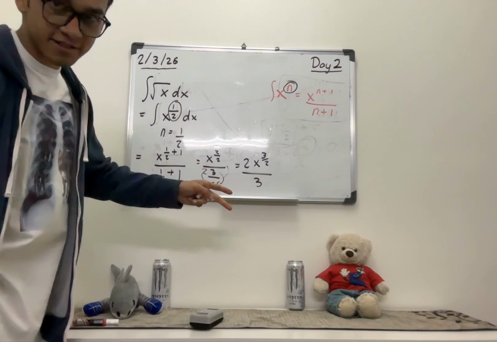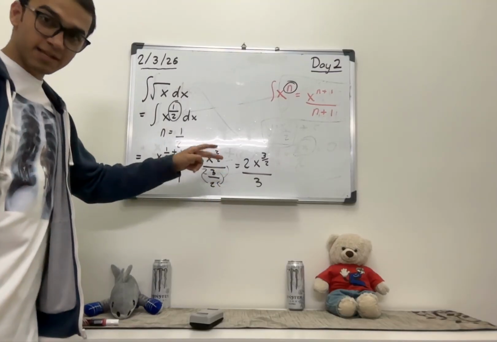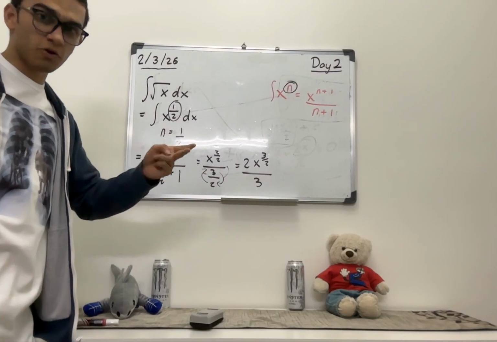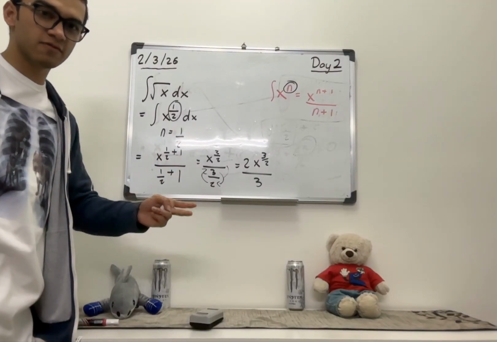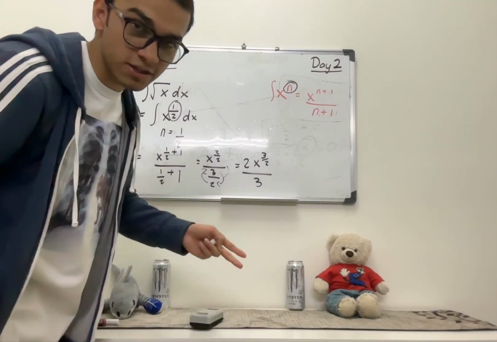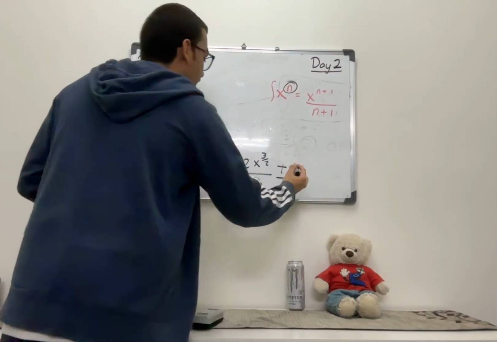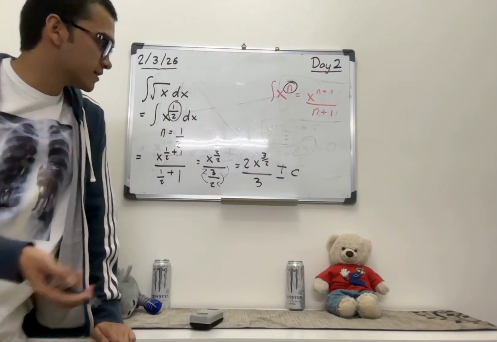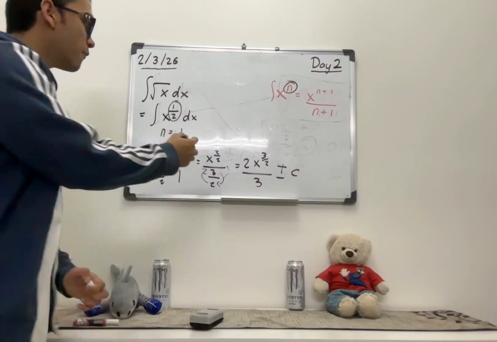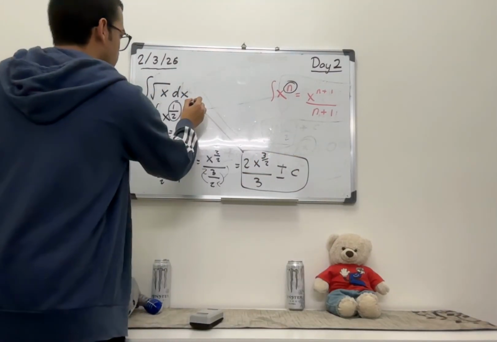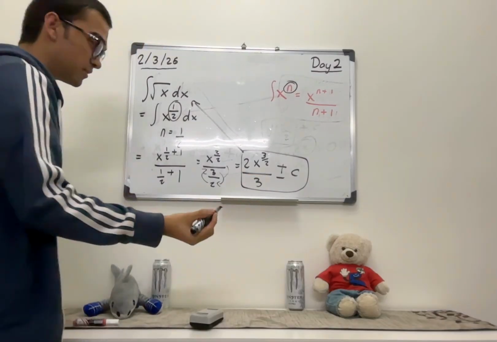But what we learned yesterday was that when you derivate this, you get the opposite. And derivatives can always have a constant at the end of it, because the derivative of a constant is always 0. That's why here we're going to write plus or minus c. And c can be any constant, because regardless of what that is, when we derivate this whole function, we are bound to get root x, and we can try that again today.